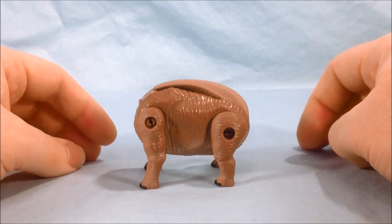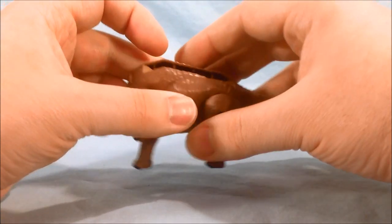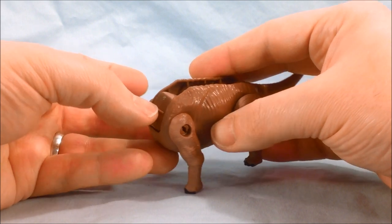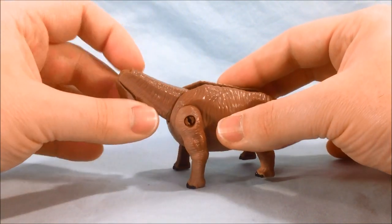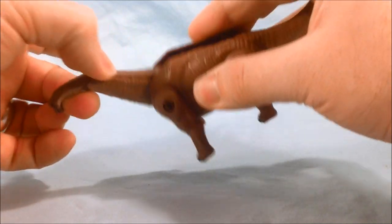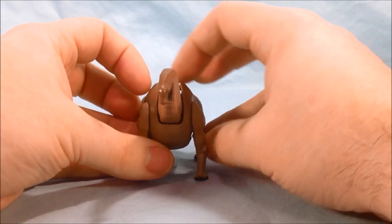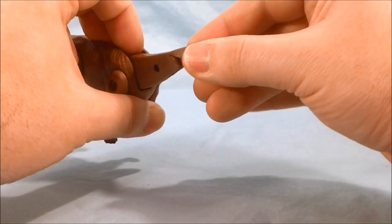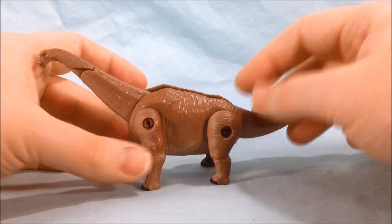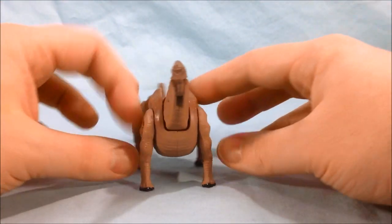You can already pretty much see your dino taking shape. The tail up top flips around, then there's a little tab — just put your nail in and flip the head out. That clicks forward, and then the rest of the neck will extend. Mine, as you can see, the head is a little bit off to the side — not a big deal, you can kind of bend it back. But it's a pretty good looking little Brachiosaurus, I like it a lot.